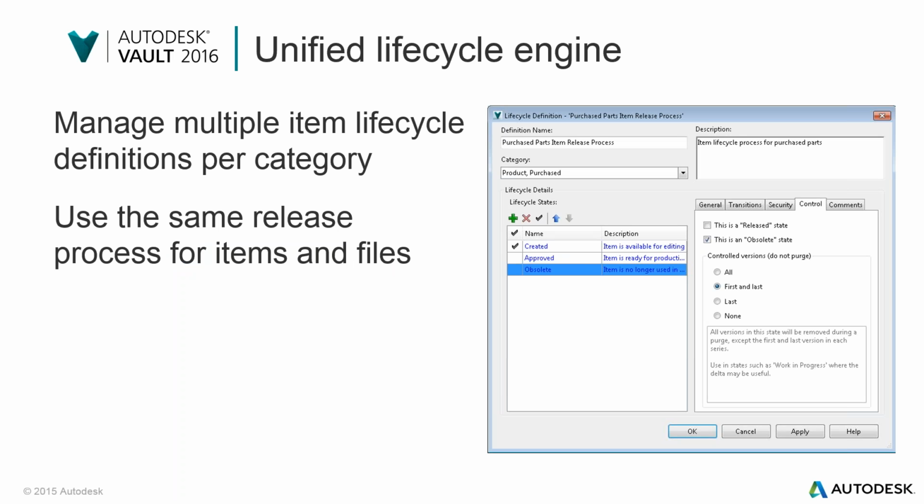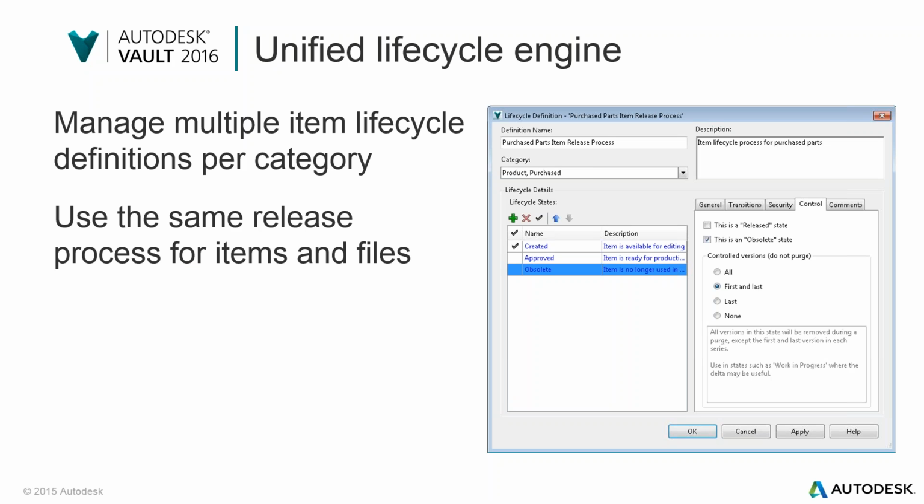So let's look at the unified lifecycle engine. So I think from the survey, most of you are using document revisions. And ultimately it's taking the same engine for life cycles on documents and applying that to the items. Previously there were only 4 states on the items. It was quite restrictive on how it managed its life cycle. It wasn't flexible at all. So they've basically rewritten the engine.